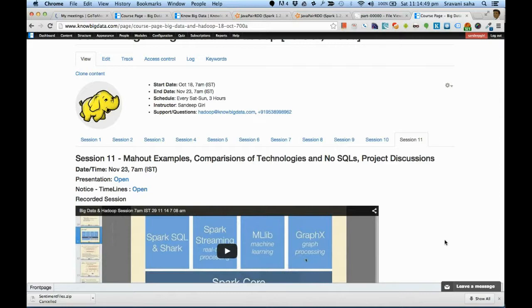The most interesting insight which I found about Hadoop is that the idea of MapReduce itself is so powerful.